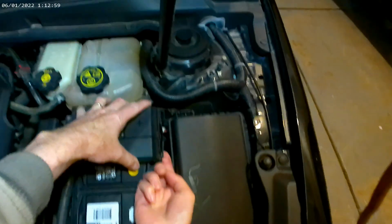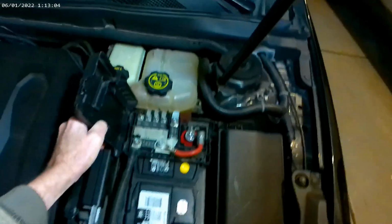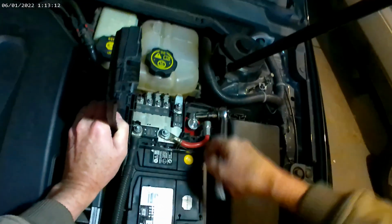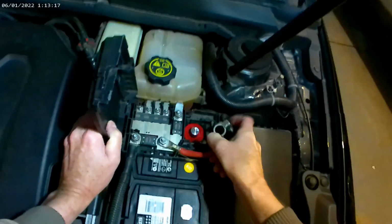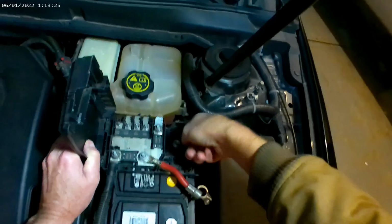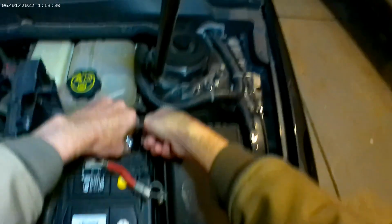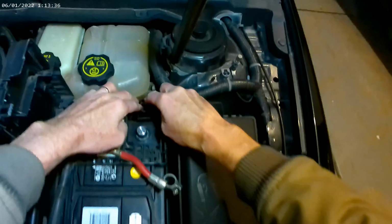Now this little cover right here has a couple of clips on it. You just pop up. So next thing we're going to do, take the positive lead off like this. Set it aside. Now one thing you'll notice is there's a little clip right here. So it's kind of a pain. But you got to get that out of the way.